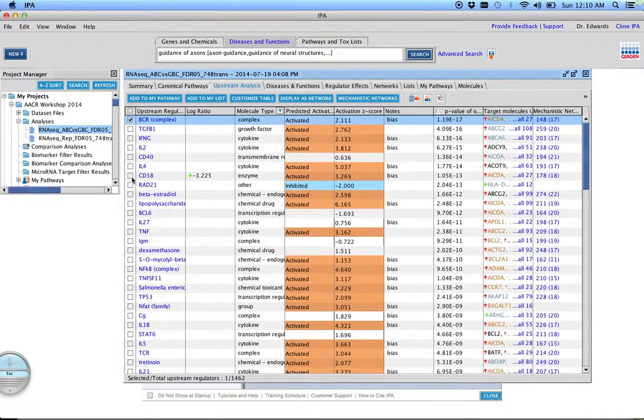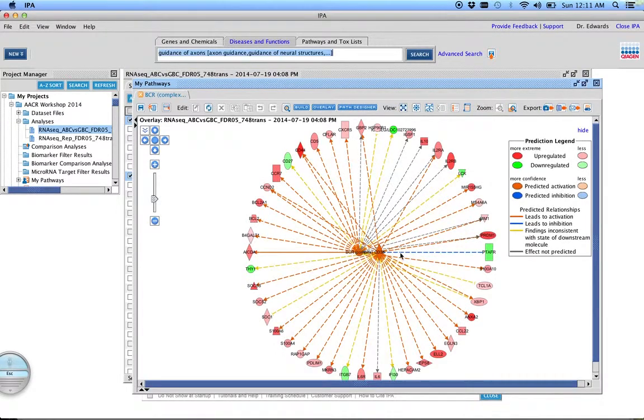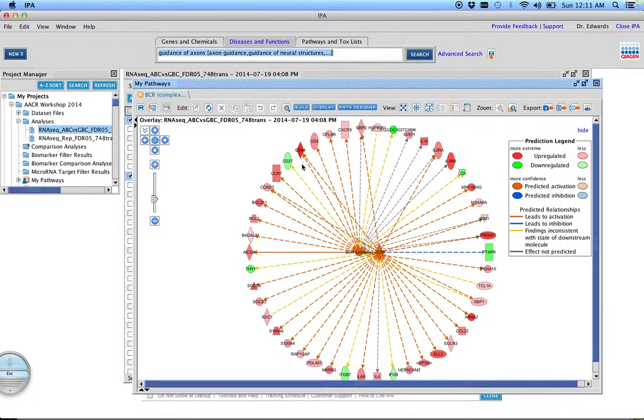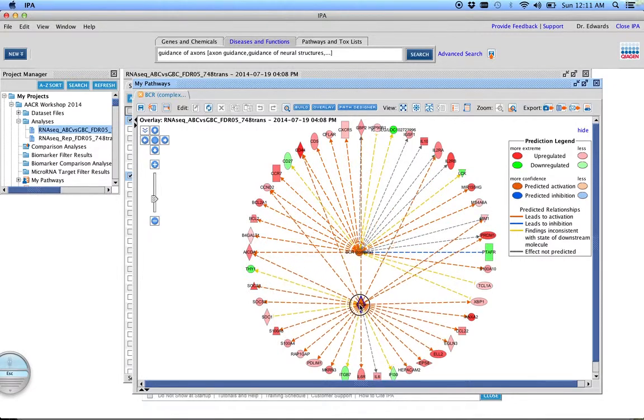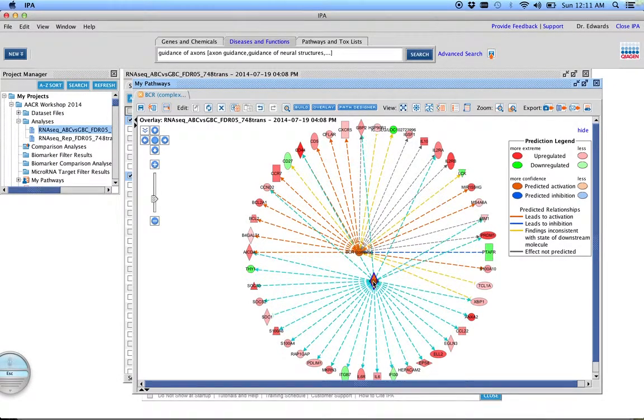We can make a network out of both of these and see potential common targets downstream. Display as a network. So here are all the targets on our gene list. Red means they're going up in the more aggressive type. Green means they're going down. And again, you can see that they do share some similar genes, or at least targets.